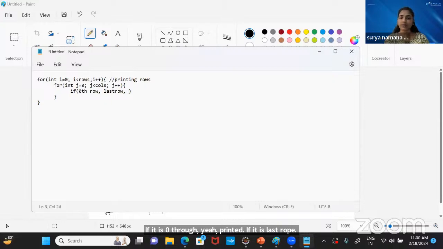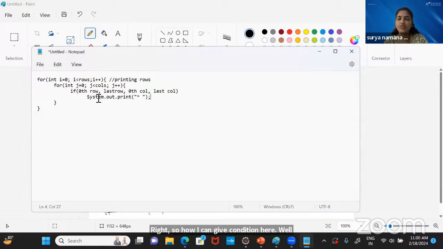And if it is the first column, I mean the zeroth column, yes, you can print it. And if it is the last column, go ahead and print it. So here, if the row is the zeroth row or last row, and the column is the zeroth column or last column, we need to print the stars, right? And then we need to give the space.